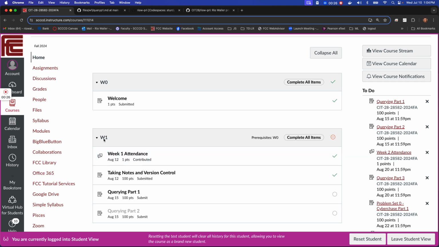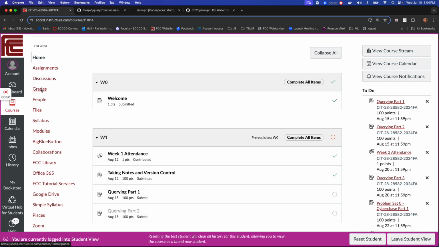So in here on this week 1 module, you can see it's got a little icon and it's showing as started if I hover over it, and then I have 2 items that I've completed, which I think is helpful. You can see this one is now available for me to work on, and I can't move to this one until I finish this one, which really makes sense given the course.